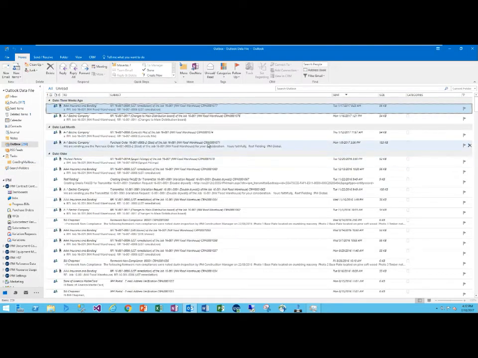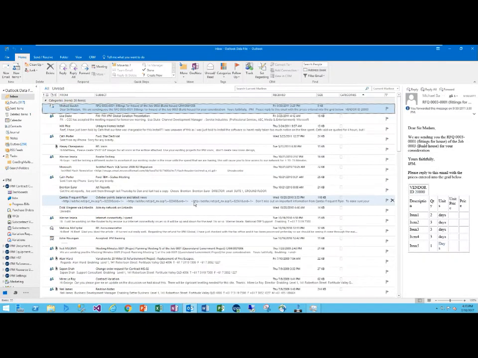When it sends it out, it actually puts a tracking number here on the subject line. And what that tracking number enables us to do is, if somebody replies to my email, then as soon as their email hits my inbox, their email will get filed. So the system sees that tracking number on the inbound email, and it files back into the system underneath the document that it relates to.